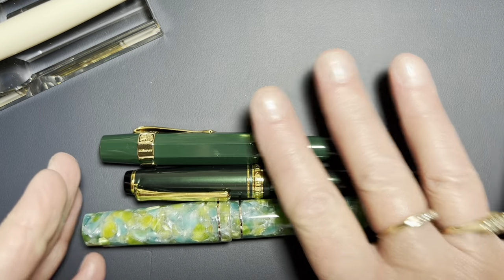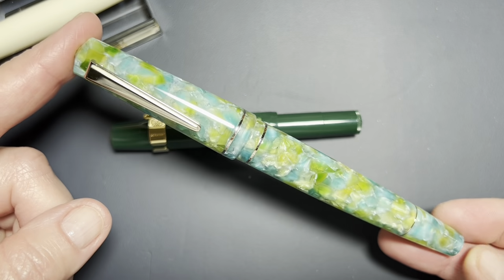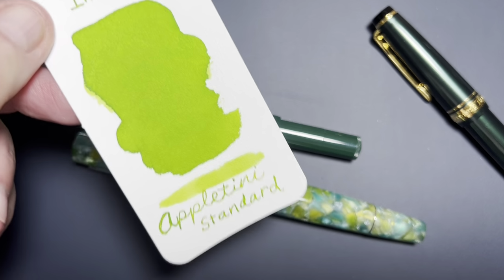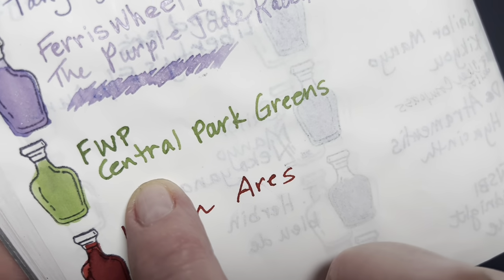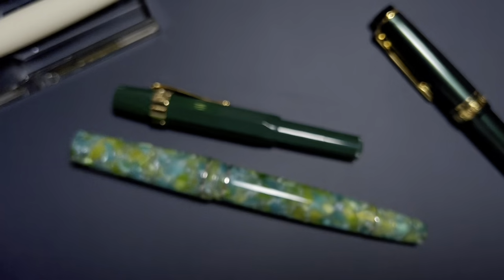I think at this point, I would like to show you some of the other green pens that I've been enjoying. These are not the most recent purchases. This is like almost a year ago. And this was from December. This is Majohn in Mediterranean. And it currently has a green ink in it from the Ink Vent. This is the Appletini. That's what's inked in here now. But I would like to soon ink the Ferris Wheel Press Central Park, which was a sample from my Ink Vent April box. So looking forward to that.